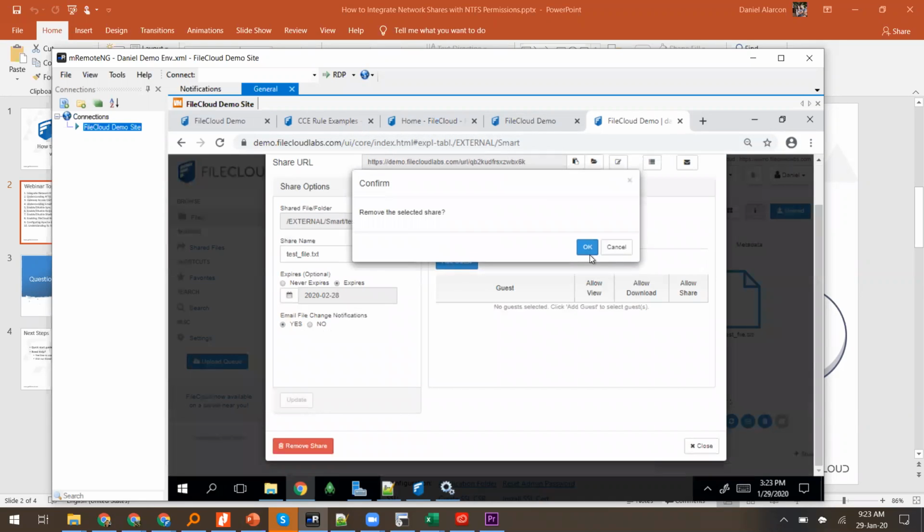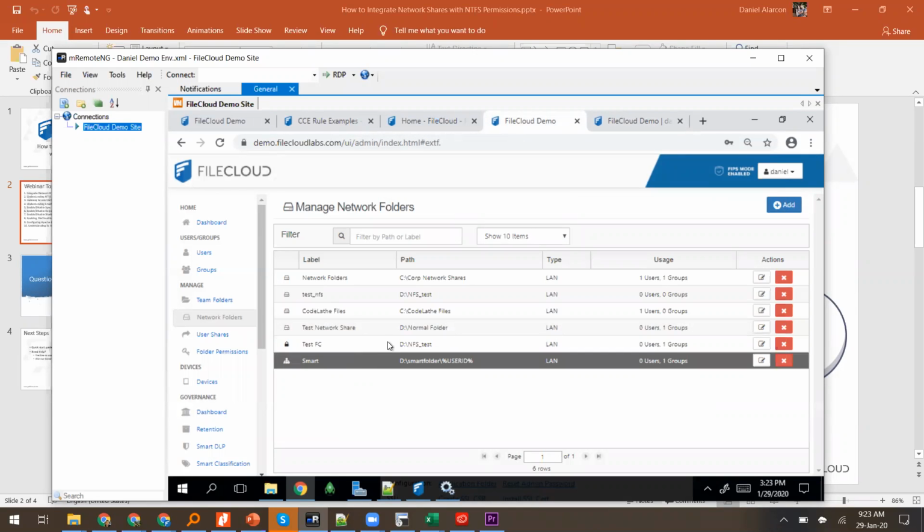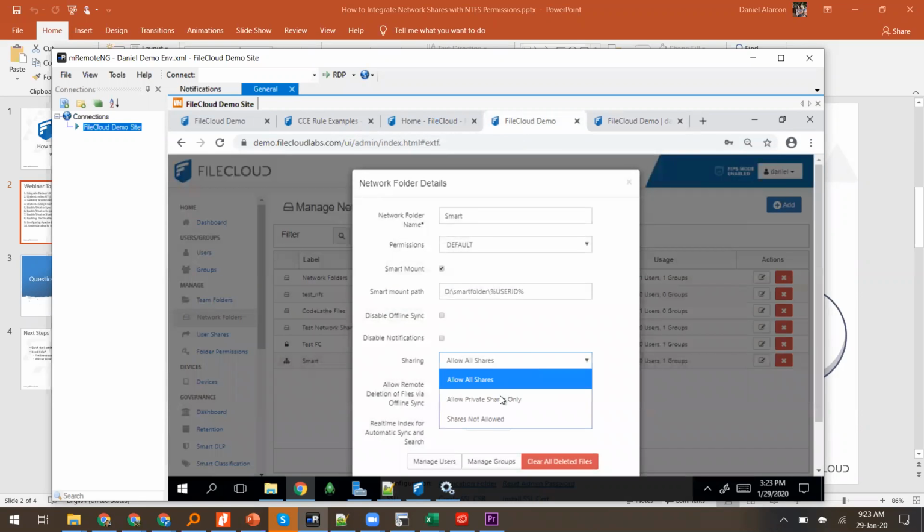Or I can disable shares directly to anyone else here. So I can go here, edit permissions, and all the shares are not going to be permitted.